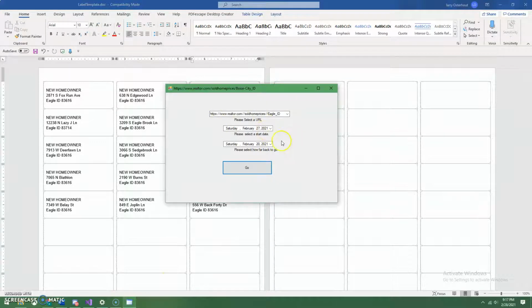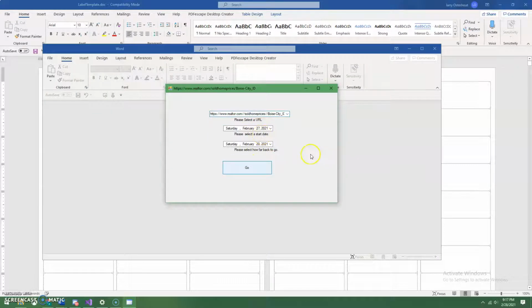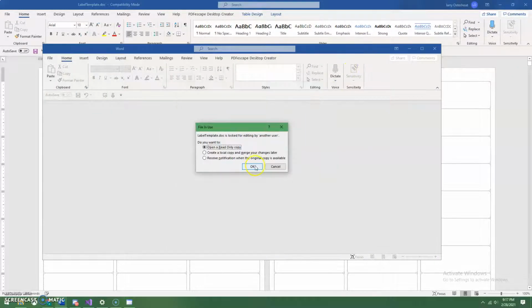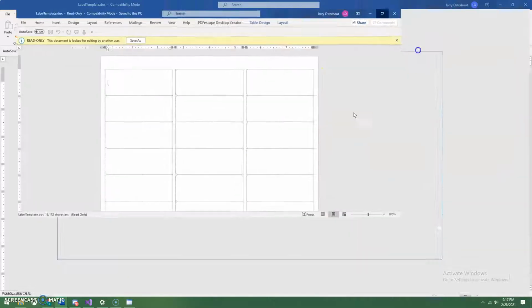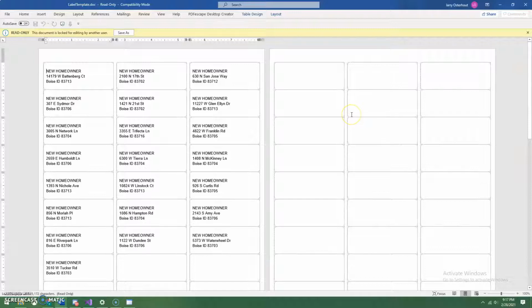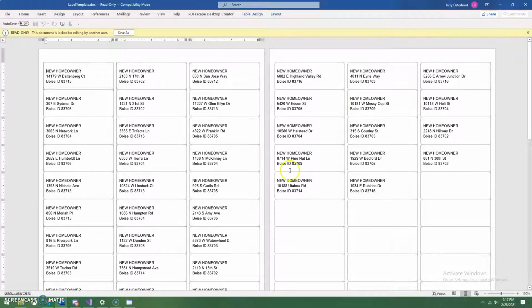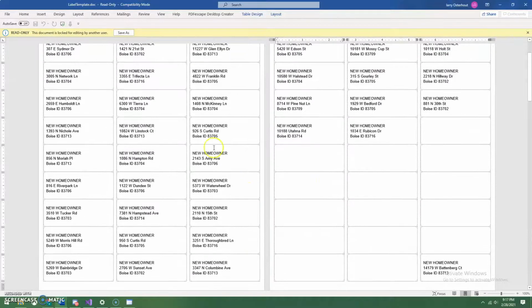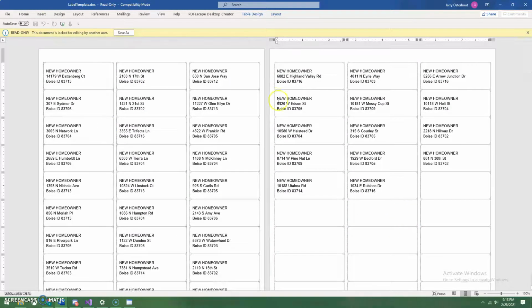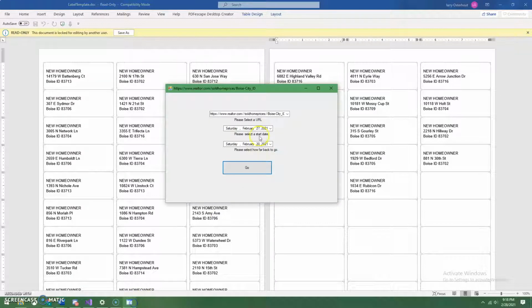And then you should be able to just go, hey, I want Boise this time, and click go. And it'll keep this information for you. We'll just click OK. And it'll just open a new one for you. And it looks like Boise had quite a bit more than the other one in a week. And then you do the same, you just go print.